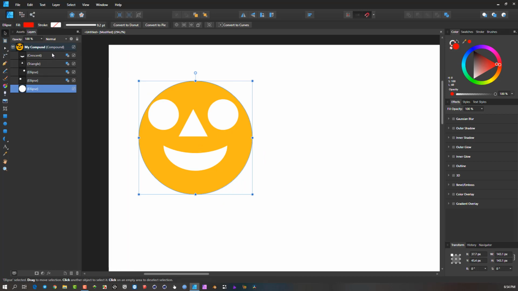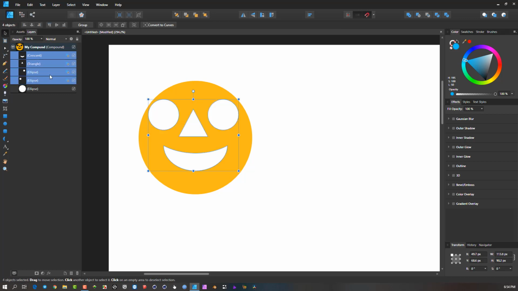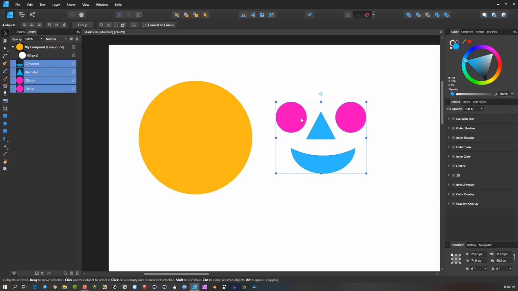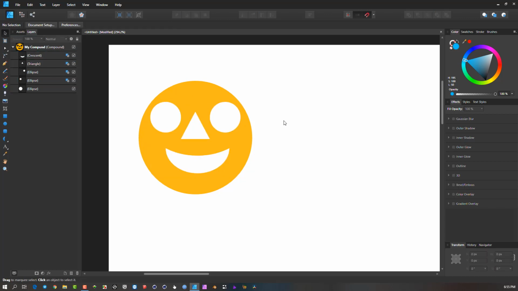But the compound literally takes two shapes, brings them together, and gives you on each of these, if I can call these layers, the ability to have a Boolean effect that's different to the other layers. And if we want to, we can take all of these, select them, and move them out of the compound, and if you move them there they are. Or we could take all of them, take them back in and drop them there and just move them across, and there they will act in that way.